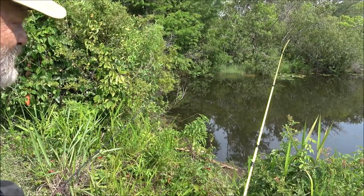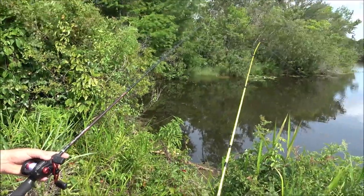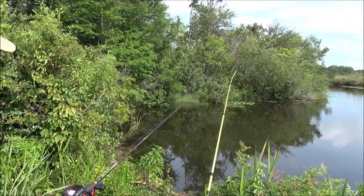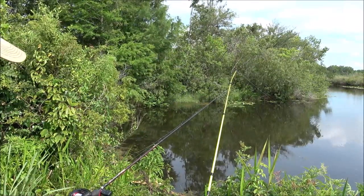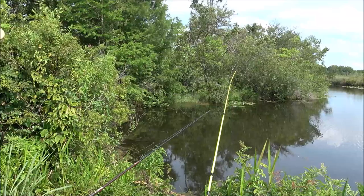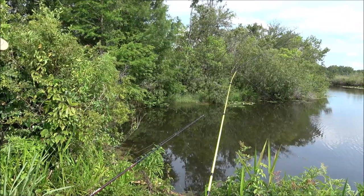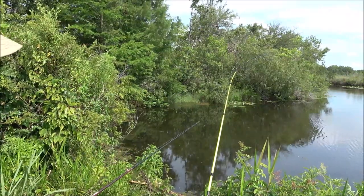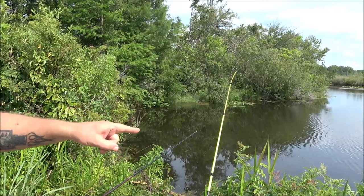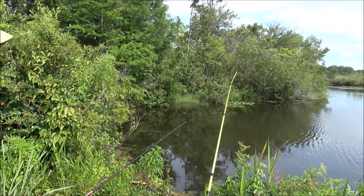All right, guys, I'm getting some bites here. I don't know what you can see and what you can't. I don't think they're very big ones yet, but they are hitting. See if we can bring something in, even a bluegill, anything but a damn turtle. He's still hitting. Just using some chicken gizzards right now, dipped in the blood from chicken livers. Oh, now I've got one on the yellow pole too, the banana rod. Man, this road's busy today.